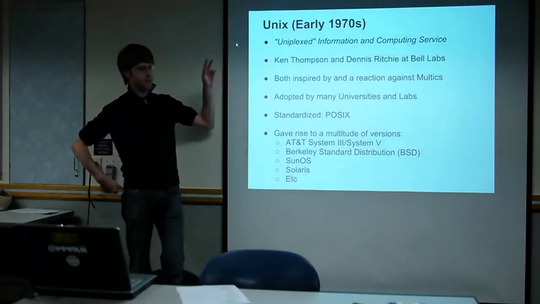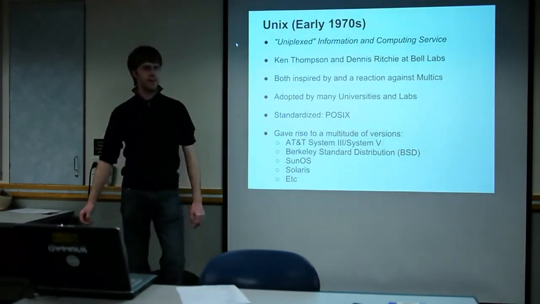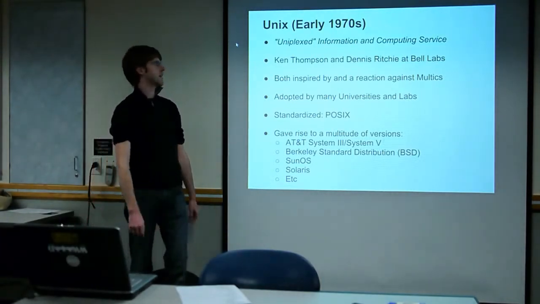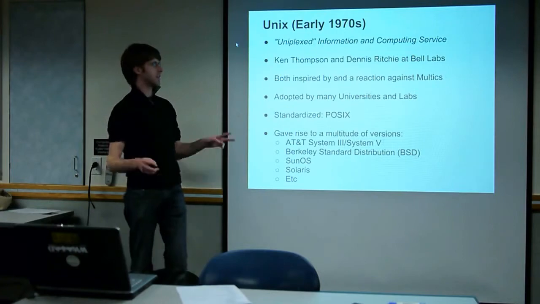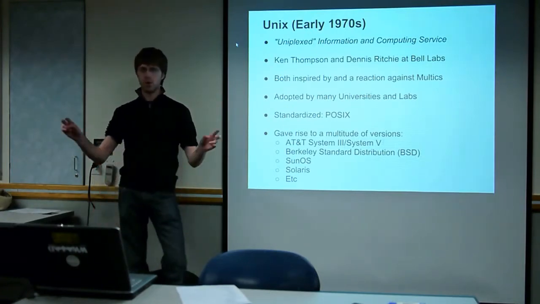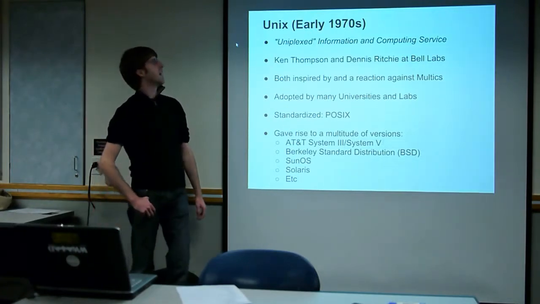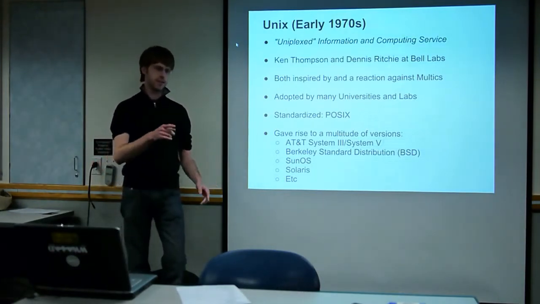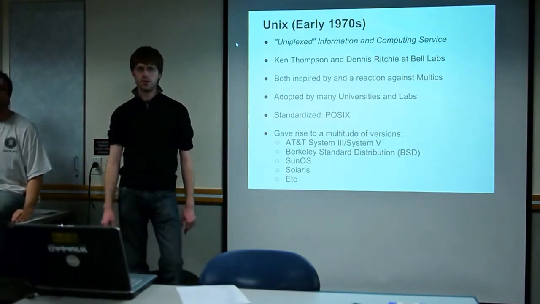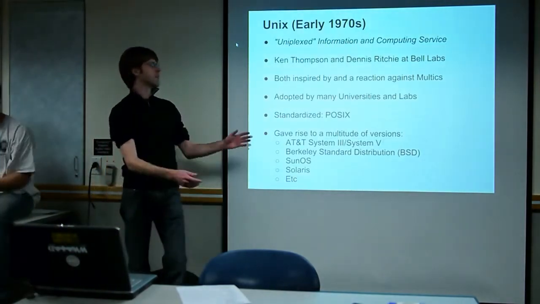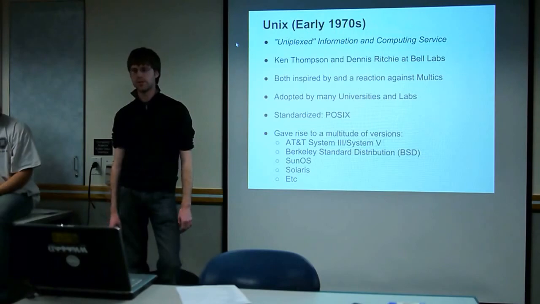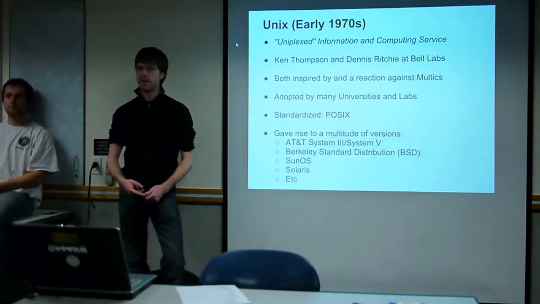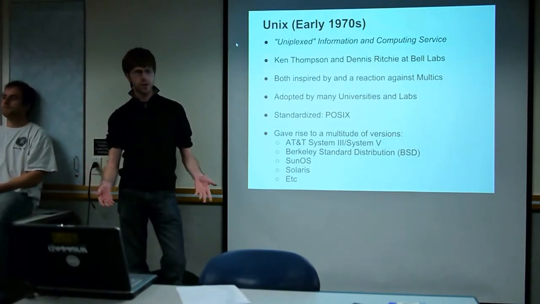So they went and basically rewrote more or less Multics on their own in their spare time without telling their supervisors because they'd been banned from working on any operating systems simply because they needed something that they could use for their work on other projects. And what they ended up coming up with was the original Unix operating system. So Unix is a play of words on Multics. Their idea was that they were going to make it simpler and out of all these big complicated features that Multics had. So they named it, cheekily, the uniplexed information computing system versus the multiplexed one of Multics. And then there's also the Multics Unix, as in eunuchs joke that goes along with that too. So the Unix name comes from a play off Multics originally.